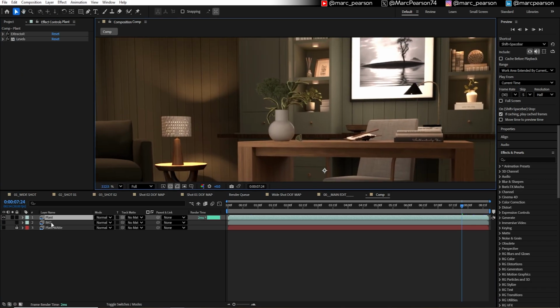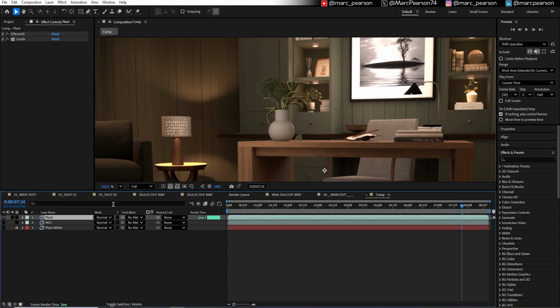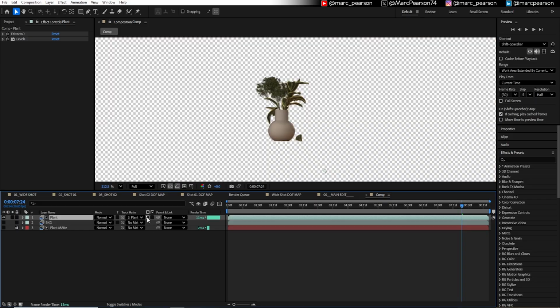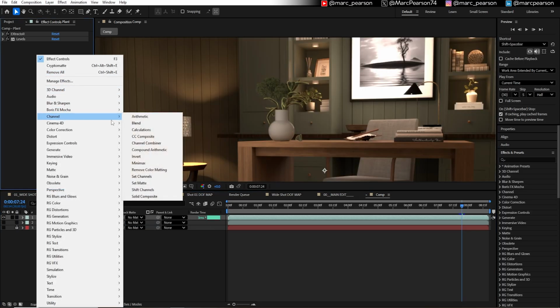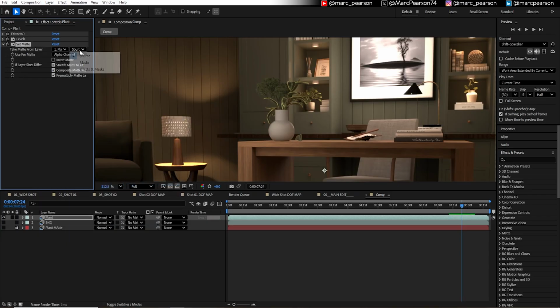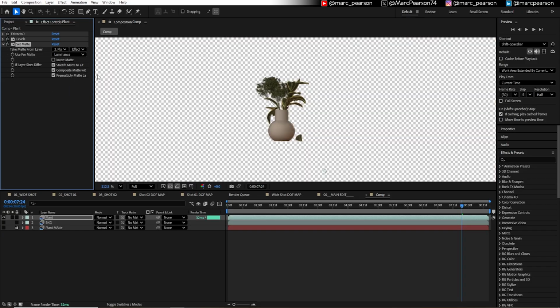So let's zoom in on this plant. A couple of ways to get that matte layer. Here, easiest way: matte, plant matte. Boom, and change that to Luma matte down here on this little click button selector thingy, right? So now we have that plant, right? The other way, let me set this to no, is go into channel, set matte, and we can go set source, effects and mask, and I want to do plant matte, and it will do the same thing. And set it to luminance, right?